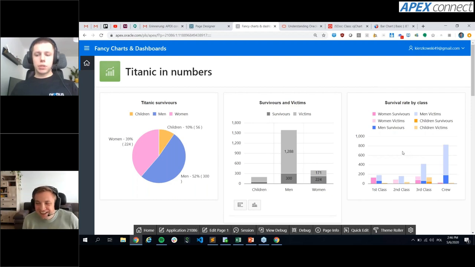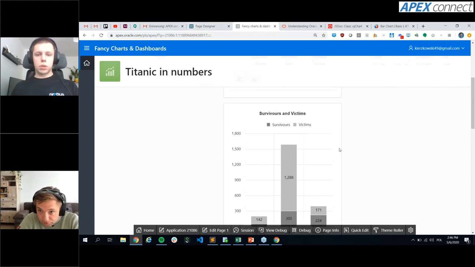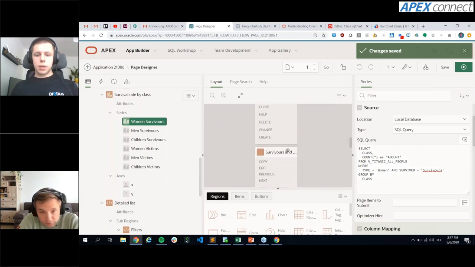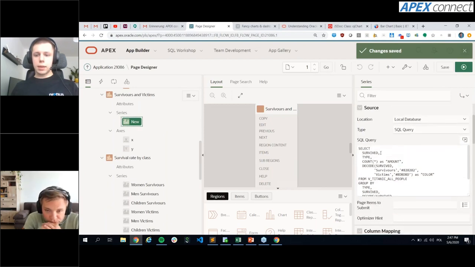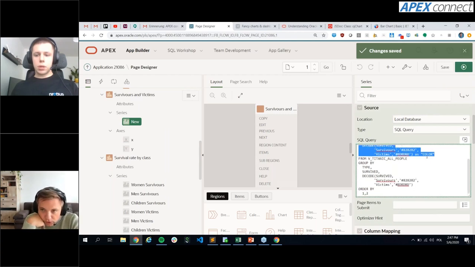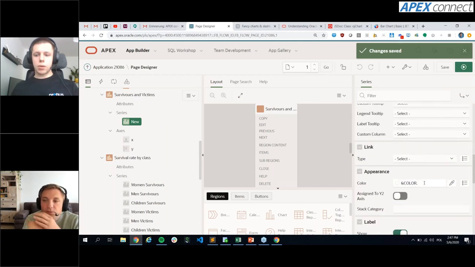If you mean that we have just one series created in the declarative way, like in the chart we created here, we can go either by modifying this JavaScript initialization code I've shown before, or by giving an additional column in the series, like I did here, that defines the color, and we can put this color column as a substitution string here in the color attribute, or in the JavaScript.